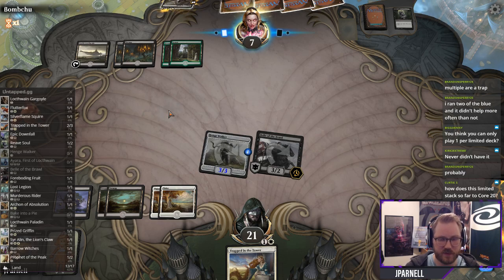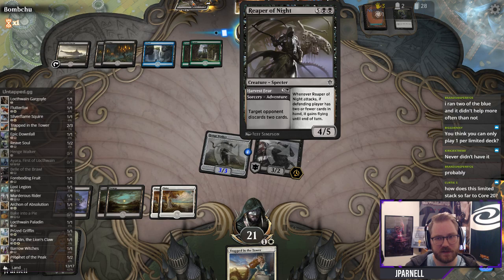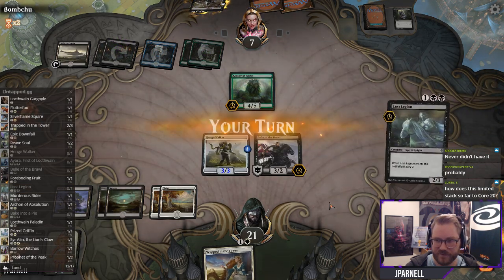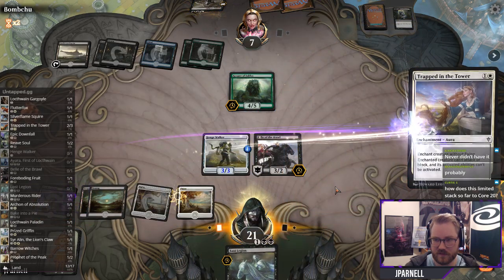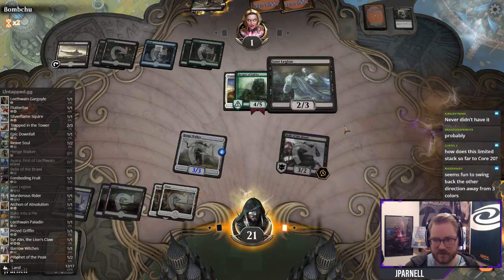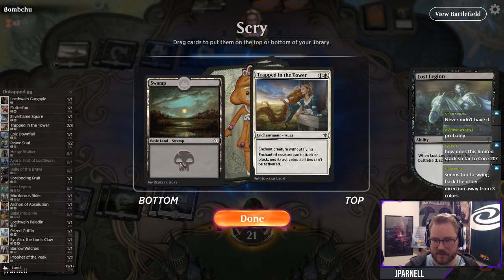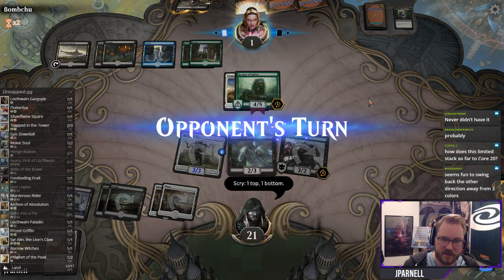How does this limit his stack to core 20? I like it. Okay, so hopefully our opponent does not have Oko. I do think this limited is very good. It's a little slower than I like, and that's mainly because of food. Alright, I'll keep this. Don't want that. That doesn't mean it's bad.